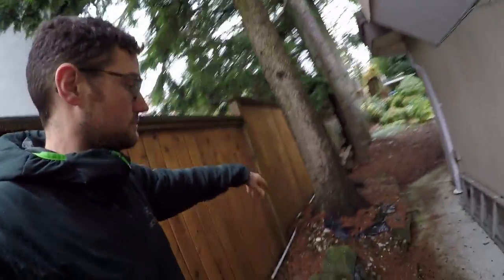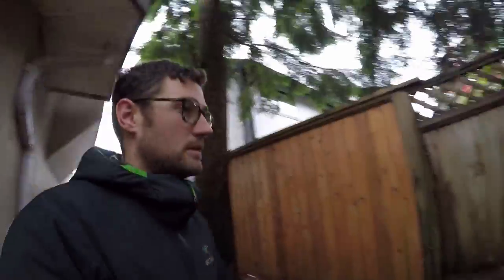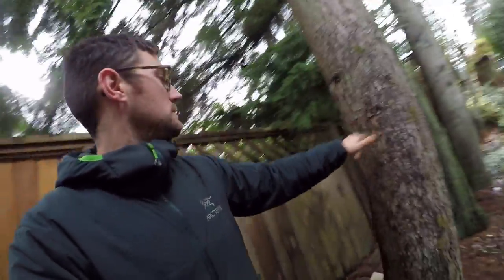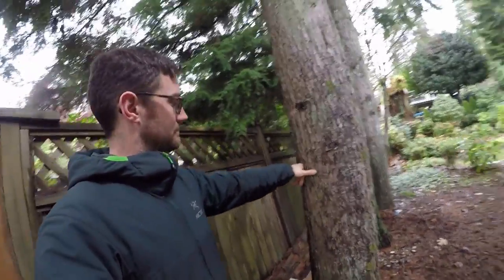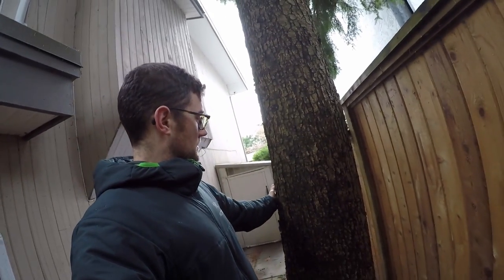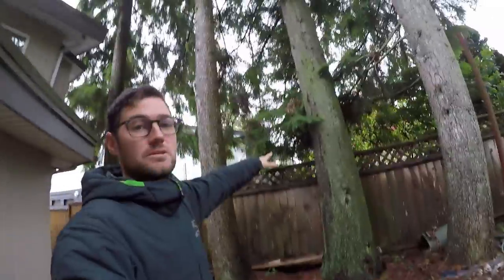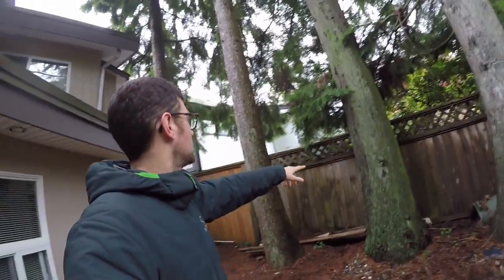So these are the trees. We're taking this one down, and we're taking this one down. They're not too big. What's that like? 15 inches DBH for that one, maybe, and a little bit bigger. Maybe 18, 20 inches DBH for that one. And then you can see we've got this tree next to it that we can use for the high point for the slide line.